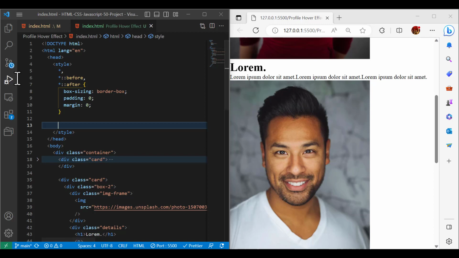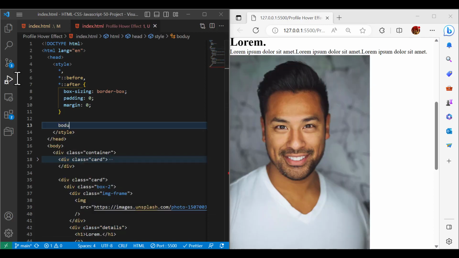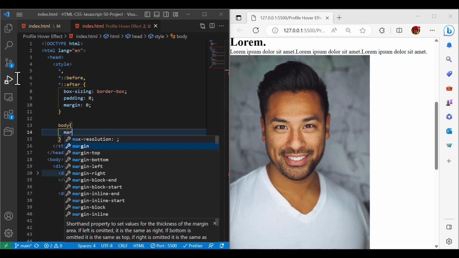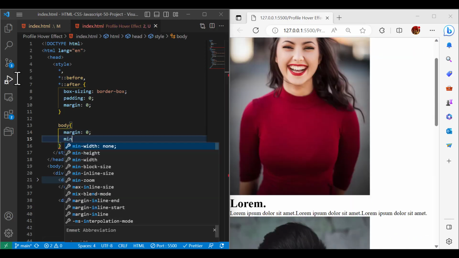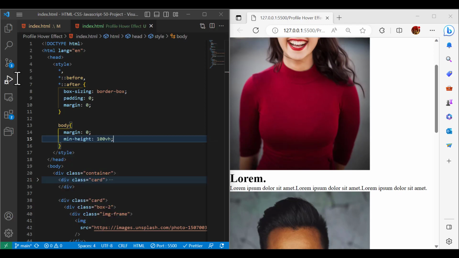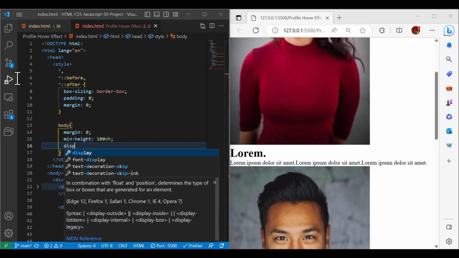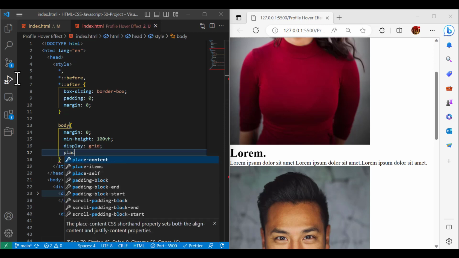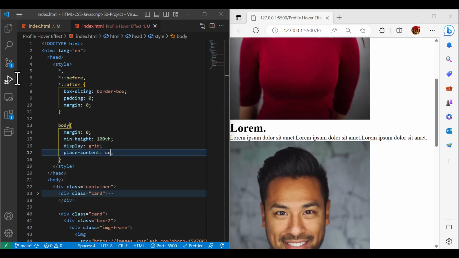Now I will set my body style, so I will type body, and in here margin, this one also 0. I will give them a minimum height of 100vh. Then display grid and place-content center.